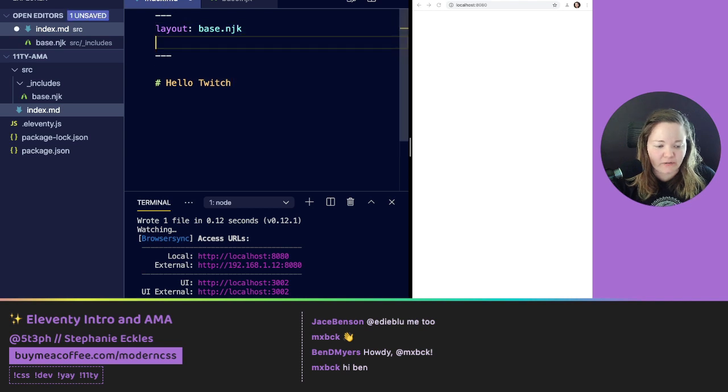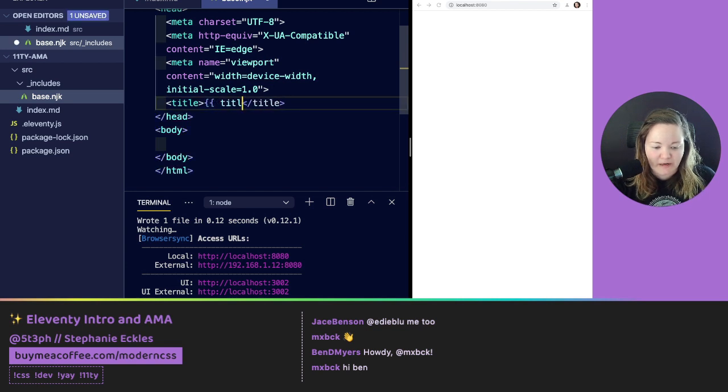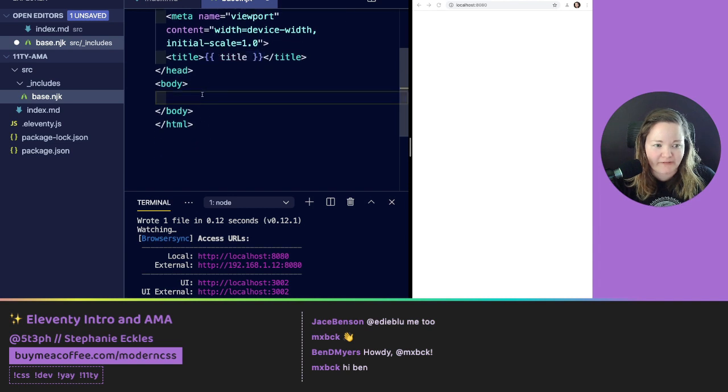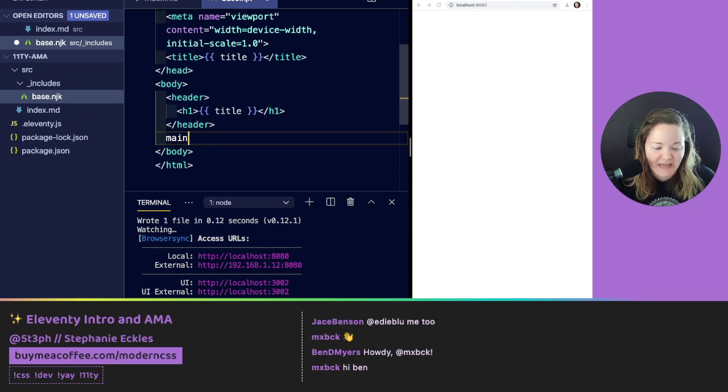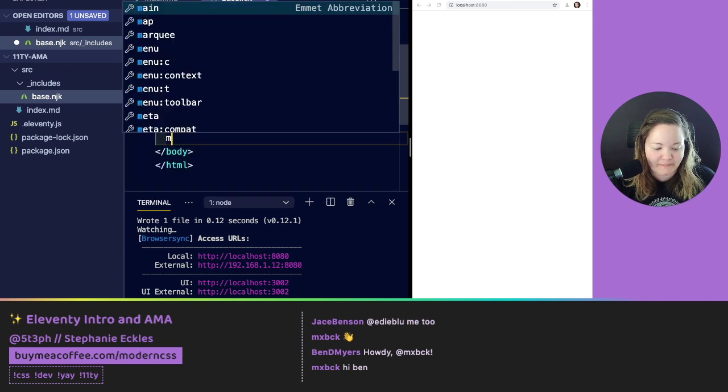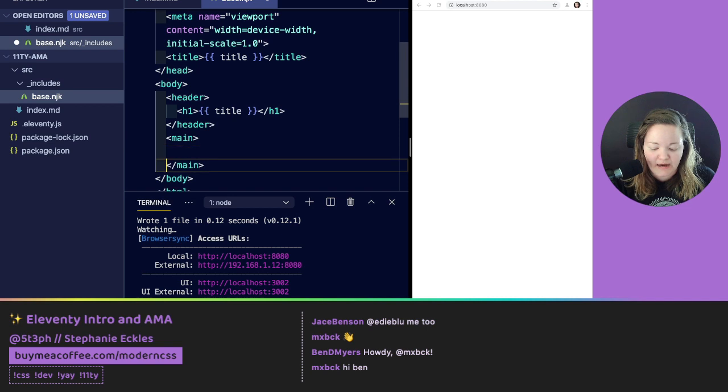The other thing I typically include in my front matter as a starting point is a title, because we'll end up using that several places across the base layout. So then we're going to go ahead and replace what Emmet populated here with our title. And let's go ahead and give us a nice semantic starting point. So we'll wrap it up there. And let's go ahead and fix our semantics while we're on that topic, since we've defined our H1 differently. And then we'll do a main element here. And now we'll insert the Eleventy expected variable of content.